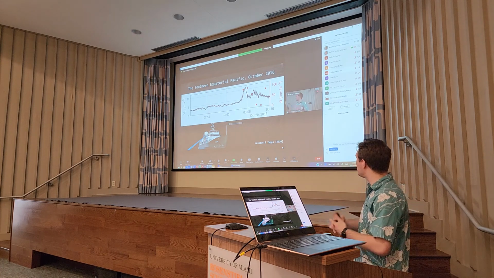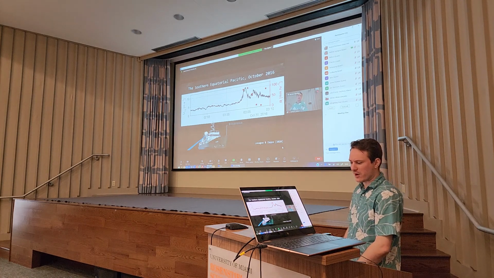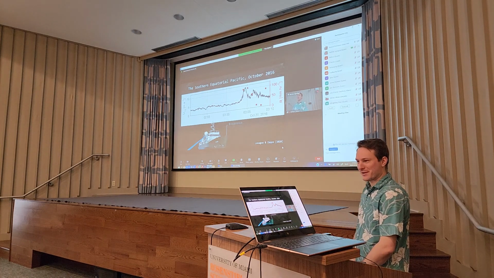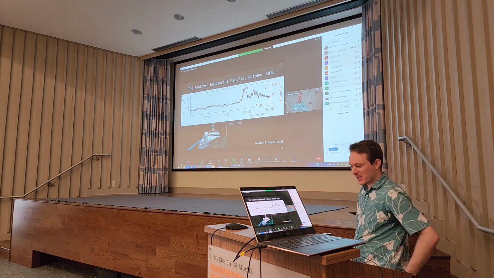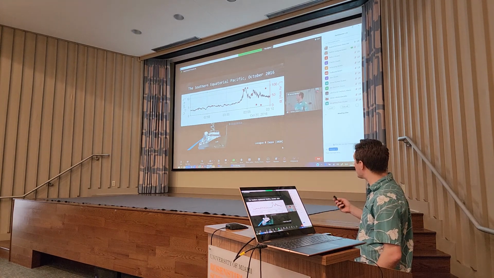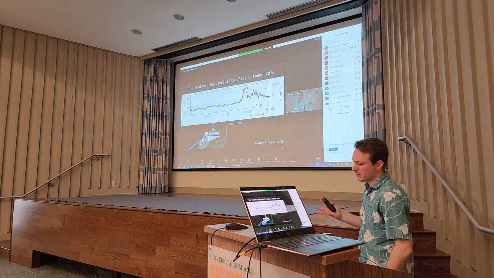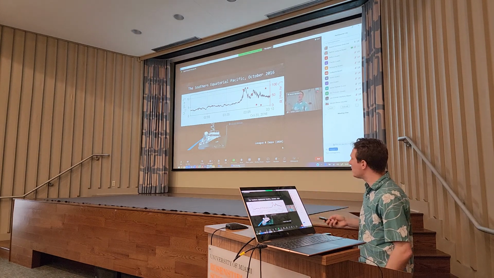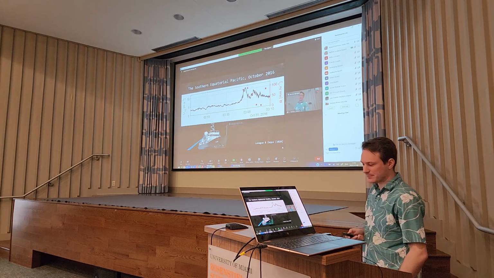This is not strange to the people in the audience, but 100 millimeters an hour is a lot of rain. That would cause some flooding if it happened over land. Okay, so I'd like to draw your attention to the rapid increase in wind speed when this front arrives that is coupled with a dramatic increase in rain rate from 0 to 100 millimeters an hour, followed by basically a pause in the rain while the wind speed persists.